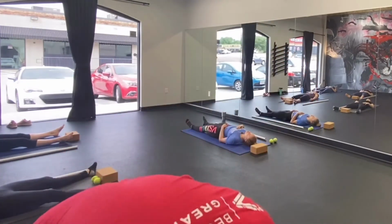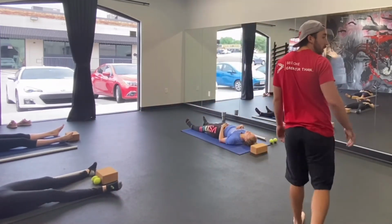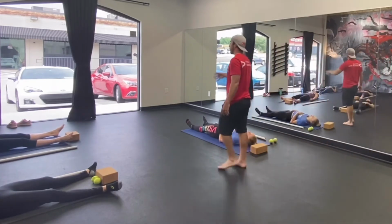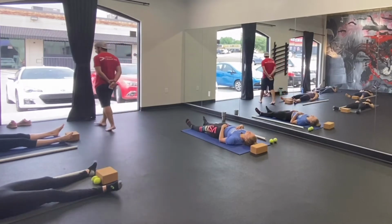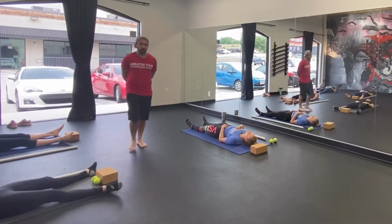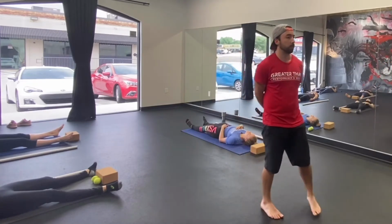Seconds. And in, out, in, out, in, out, in, out, and hold. You should be holding your breath on the exhale on this one, by the way. So if you're holding on the inhale, I want you to exhale and re-hold. Otherwise, just hold.